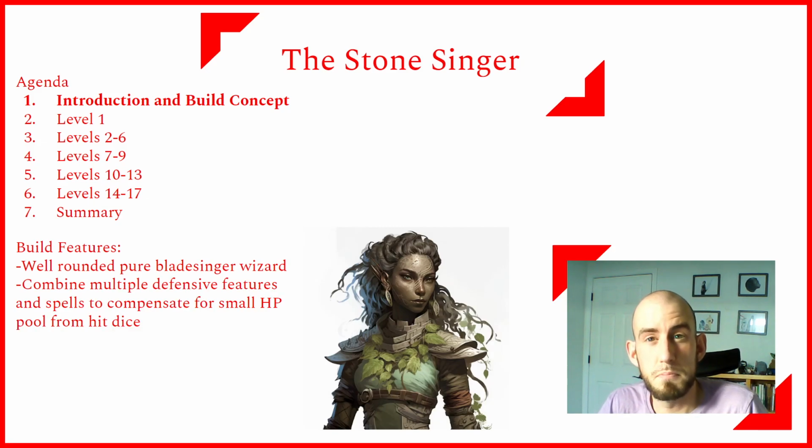This build in particular will combine multiple defensive features and spells to compensate for our relatively small hit points, because as a wizard we only have a d6 hit dice, and so our hit point gain per level is only 4 plus our constitution, so that's not going to be super great.